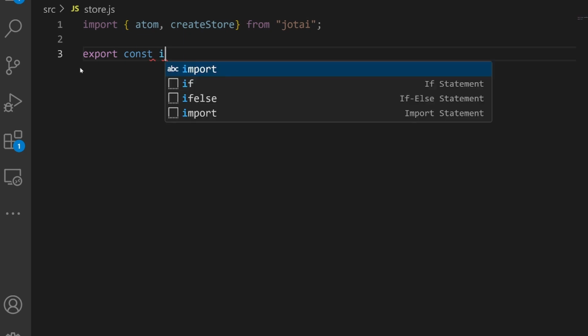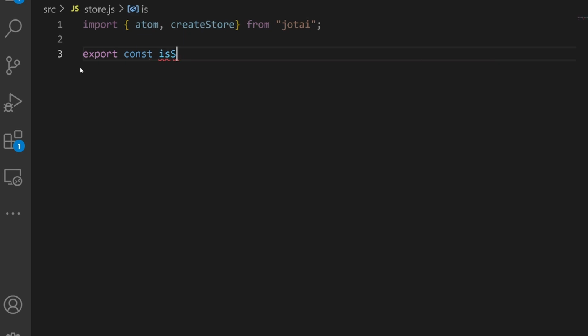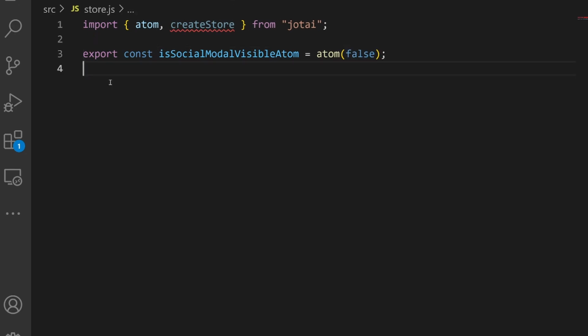Let's have our first atom being a boolean that determines if the social modal is visible, and the convention is to suffix the name of the constant with atom, and then you can call the atom function and pass in the default value. So the default value is going to be false here.